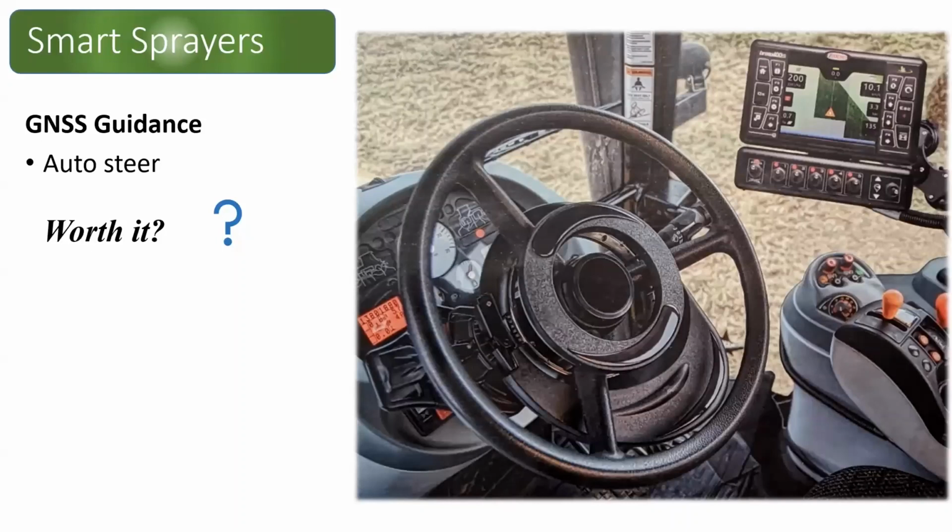But I can see that auto steer would be valuable for some other operations, such as mowing, or in the athletic field, maybe line painting, things of that nature. So as far as I'm concerned, for the expense, is it worth it? I think it's still yet to be proven that it's actually worth it for turf applications. And incidentally, all of these technologies that I'm talking about are technologies that Frost offers to any customer. It's part of our systems. So it's not that I'm poo-pooing something that isn't available through Frost. It's just that we haven't seen the adoption and the embracing of the industry, at least the turf industry, compared to, for instance, the agricultural industry.